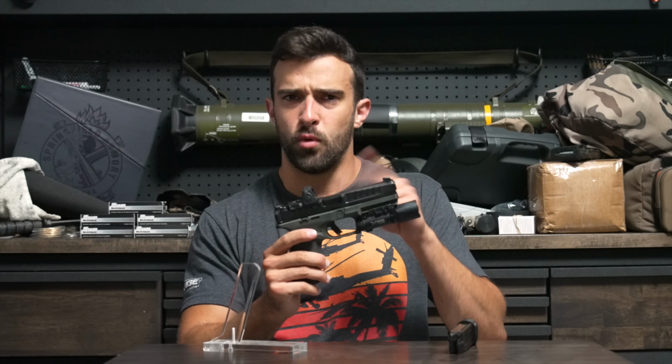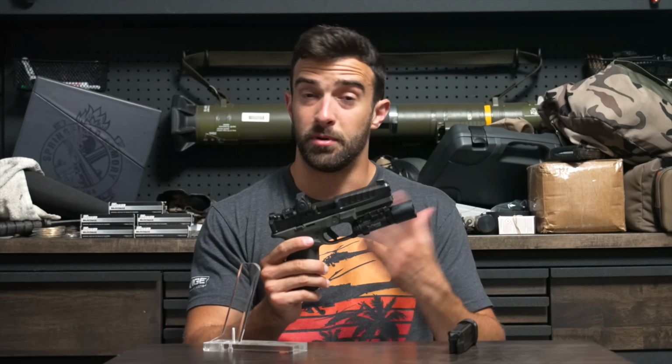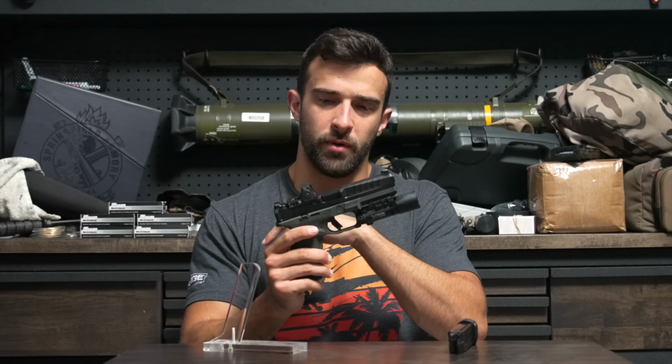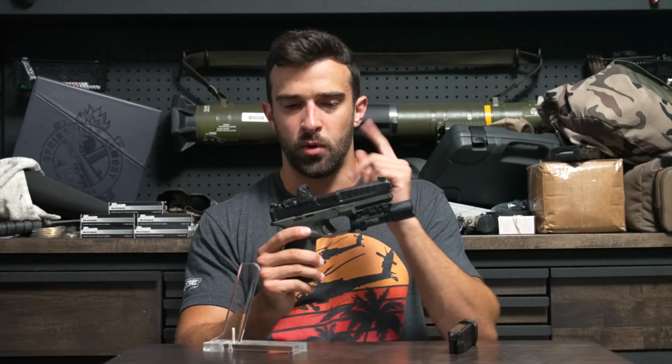Now I'm just wondering why more guns aren't that way, even from Springfield themselves. One of my favorite pistols they offer is the Prodigy, and I would like to see that system in there to where no adapters are needed. Just throw on whatever red dot you want. I really like that. So yeah, big selling point on the slide right there.